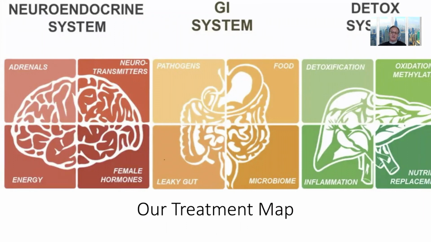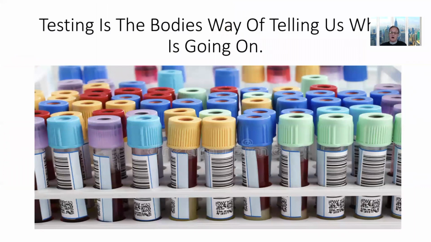So we start with the neuroendocrine system. Neuro is brain, endocrine is like your pituitary. And the neuroendocrine system tells everything else how to do its job. So then we move to the GI system. Hippocrates said, all disease begins in the gut. I do believe that. But if you don't work and help the neuroendocrine system first, all the work you do in the GI system will never last. It will never stay. Then we move to the detoxification. So 90% of the time, this is the pattern we use. Sometimes we switch it around a little bit, depending upon what the patient comes in for. But this is a clear, concise way to methodically go through the body.